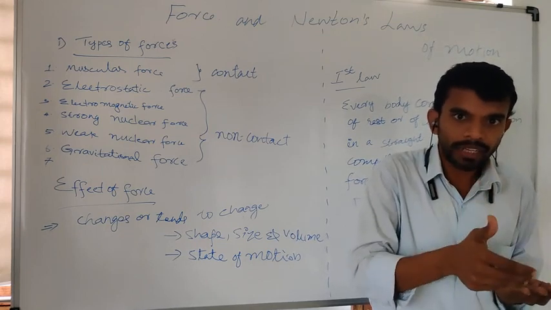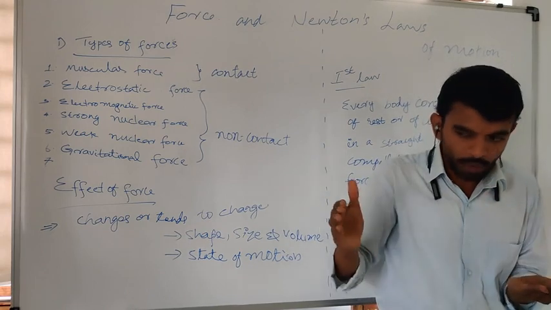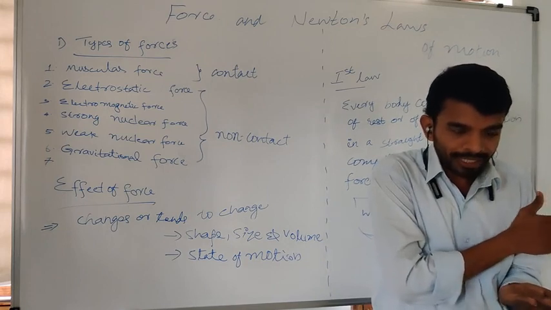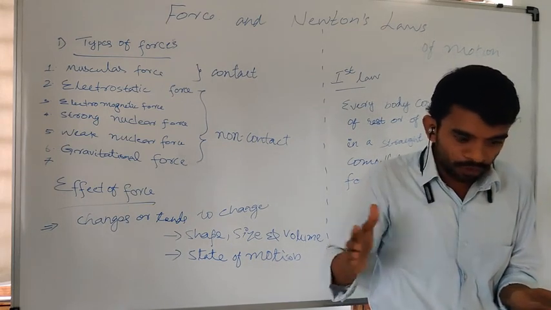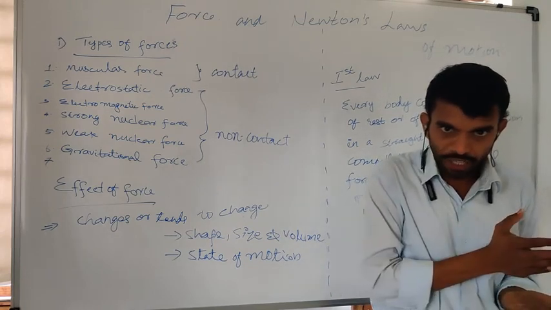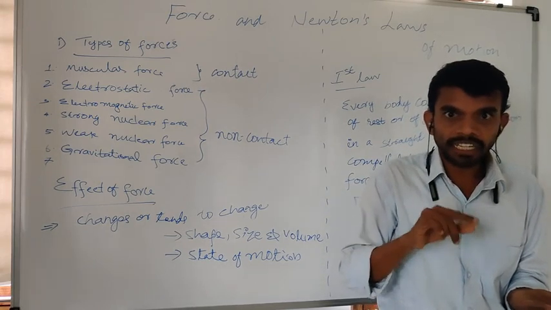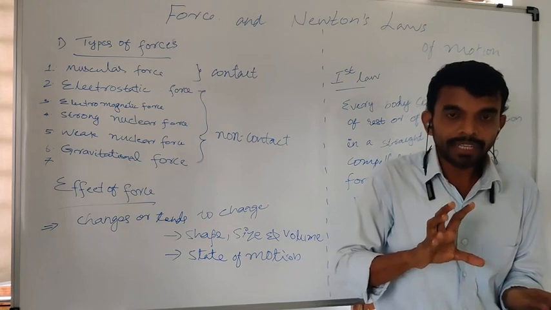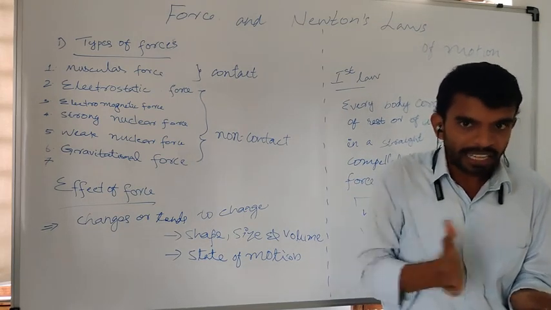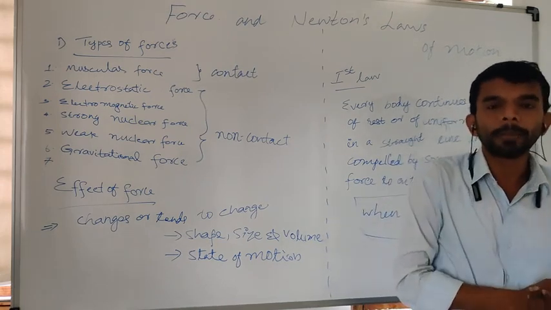If force is not balanced, that is, if an unbalanced force or net force is applied. So if I am applying a 5 unit force in this direction alone, then I am giving an external force. I am giving the force from outside of the ball, so that is external force. And here the force is not balanced because the net magnitude is 5 units. So that is an unbalanced external force. So we need the unbalanced external force to change the state of motion of a body.